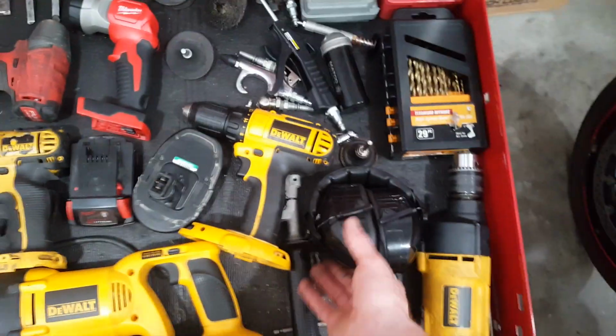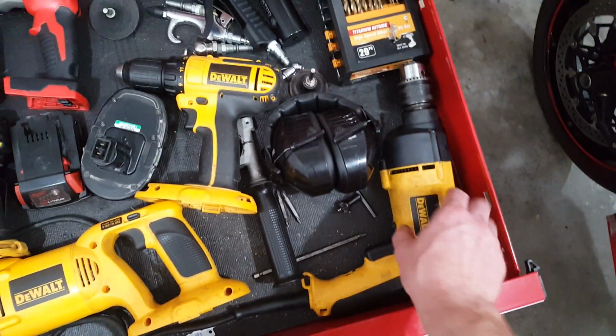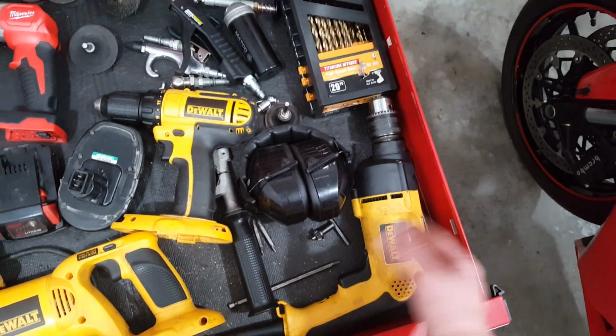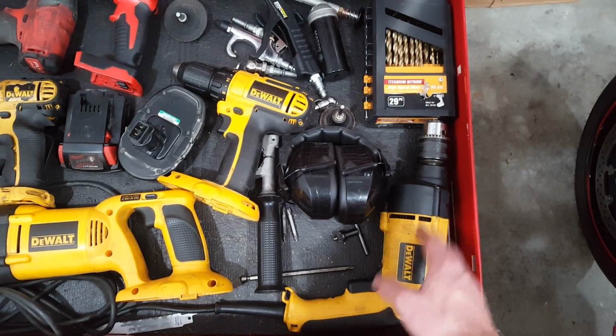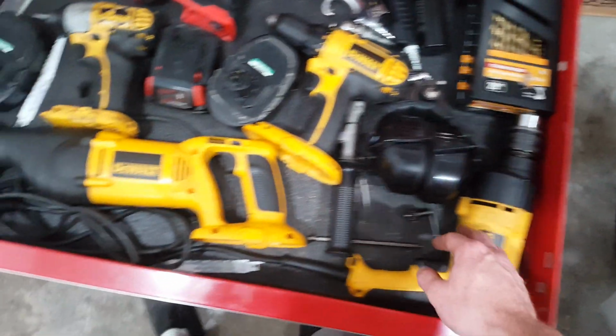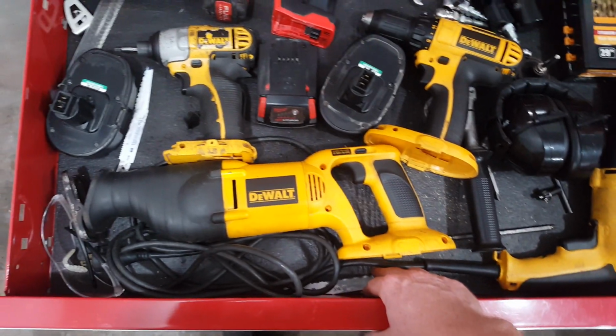So these are nice. You can slide them on quickly. I've got a corded hammer drill here. I like this if you're drilling for long or extended times. It's nice because the battery doesn't run out, and it's not quite as noisy and as annoying as an air drill.